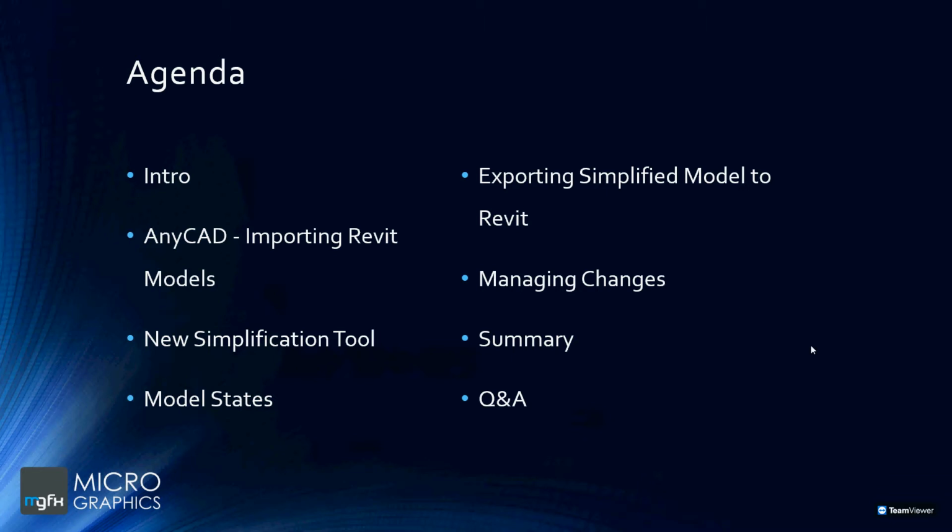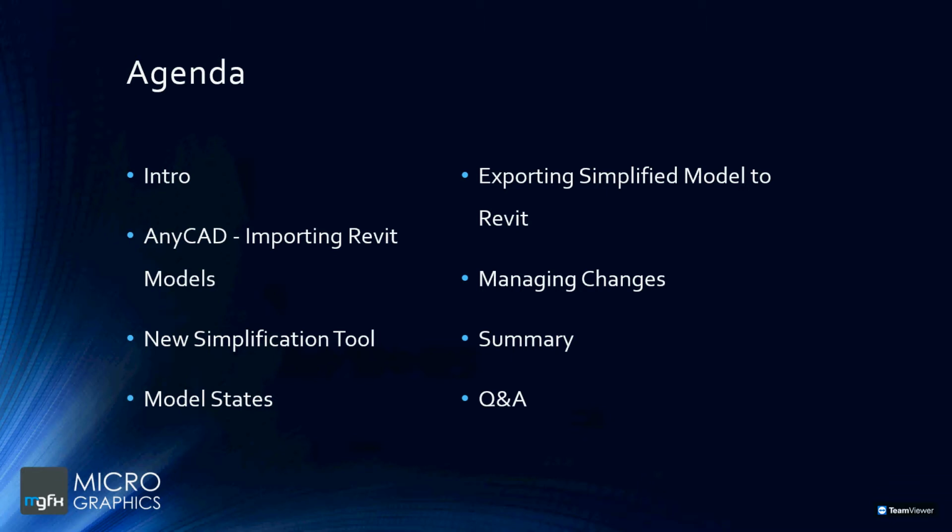So moving on to our agenda, Aldred's got it up here for us. We're going to start with an intro, kind of behind the idea of why would you want to be having this interoperability with Revit. We'll talk about Inventor's AnyCAD feature and how that is used to import the Revit model. We'll cover a bit of the new simplification tool that is in Inventor 2022. We say new, basically modified from previous versions, but with some new features within that.